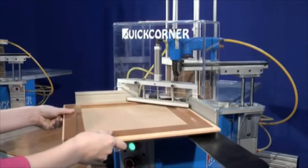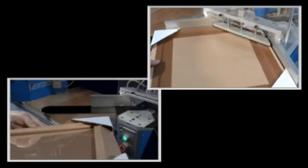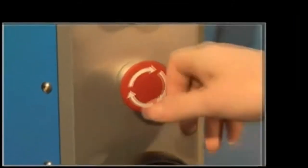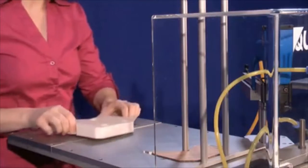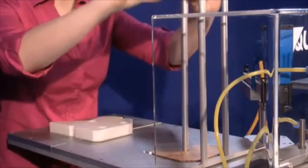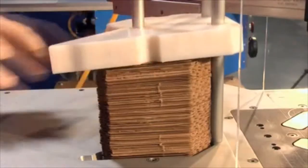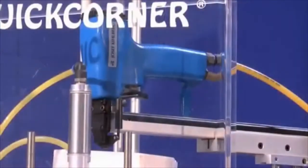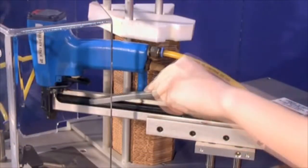The Tandem machine easily adjusts to different size frames. The Quick Corner Inc. V-Wedge machine lets you install corners on a non-square profile moulding. All of the Quick Corner machines are easy to reload without the aid of tools. Refilling any Quick Corner machine is simple, quick, and safe. To save time, you can load up to 250 corners at once. Quick Corner machines use a top-loading pneumatic staple gun for easy reloading.